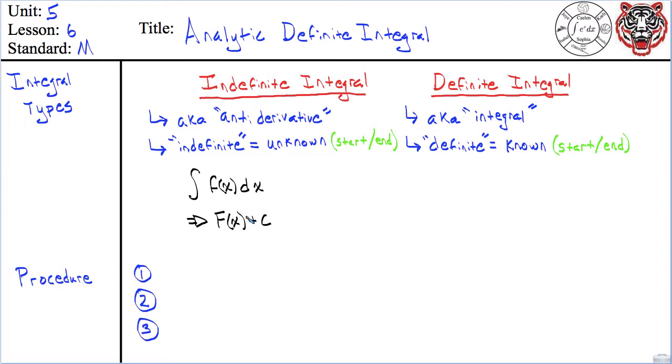So what does the definite integral look like? So let's take an integral over here, another integral, and we'll say same thing, f of x dx. But now we're saying, where does it start and end? We now know the start and end. So we're going to say it starts from A, and we'll put A right here, and it ends at B, from A to B. That's how I read this. So let's read this together. This is the integral from A to B of f of x dx.